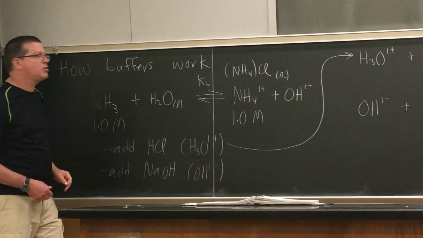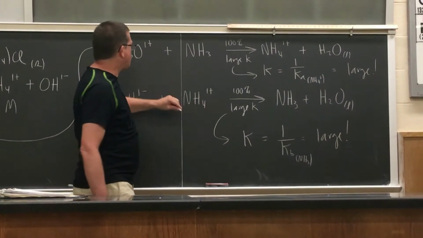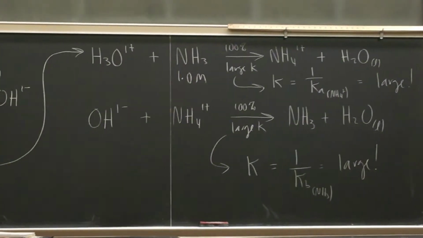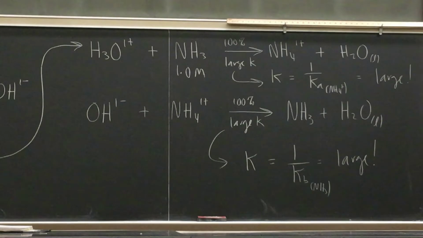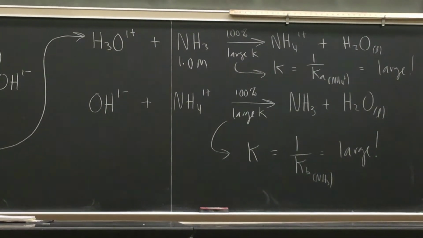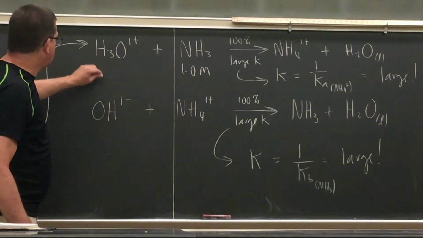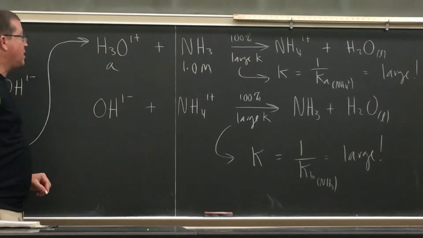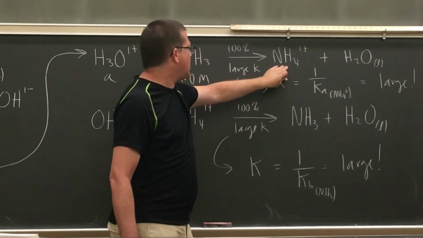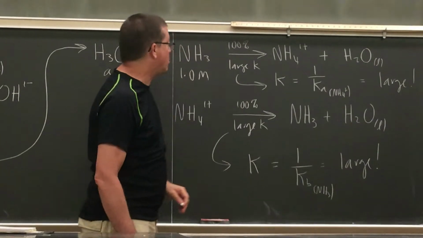Okay, so let's show that chemistry. Here's the acid that I'm adding. It's reacting with the 1.0 molar base component of the buffer. And what we're going to get is a reaction that we can assume goes 100% to the right because it has a very large equilibrium constant, as I'm going to show you in a moment. So it's a Bronsted-Lowry acid-base reaction where the H3O+ is going to be my acid. It's going to protonate my base. What I'm going to make is the conjugate acid, which is going to be the ammonium ion, and the conjugate base, which is water in this case.